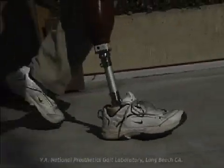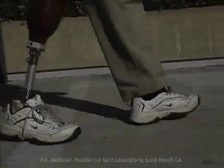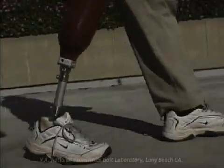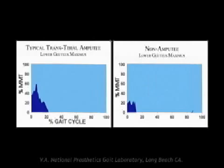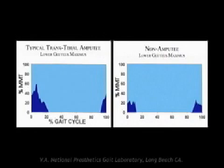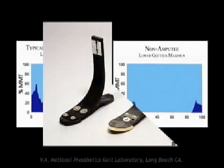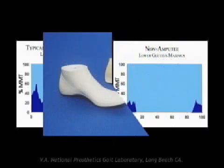This perpetuates an unsteady heel-only source of support that requires increased active muscular control of the knee and hip to ensure weight-bearing stability. The illustration shows increased muscular activity of the lower gluteus maximus in terms of both timing and intensity for a typical transtibial amputee compared to non-amputee activity. This is true of all prosthetic feet, whether dynamic response or the relatively inert SACH foot. A similar result is seen in quadriceps activity.